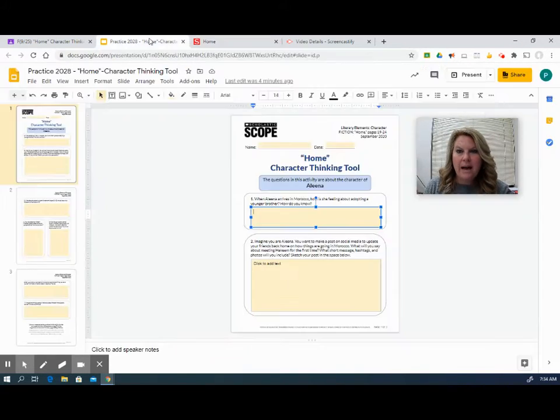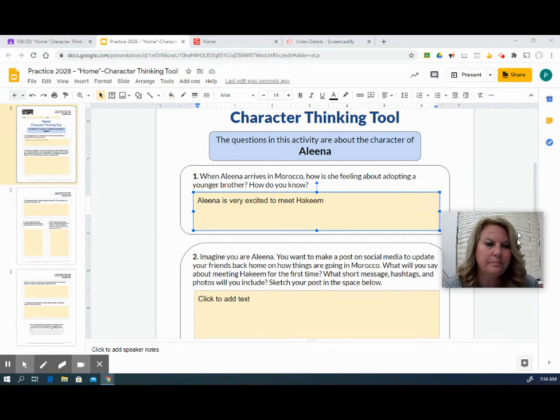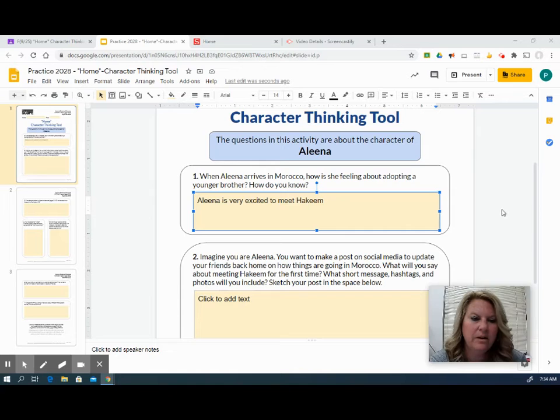So we're going to jump back to the character thinking tool and we're going to type that Alina is very excited to meet Hakeem. And I'm going to make this bigger for you guys because that's tiny. There we go. Alina is very excited to meet Hakeem.